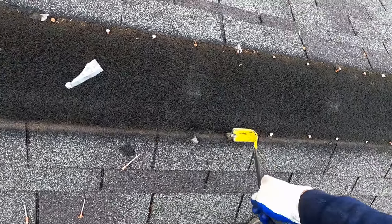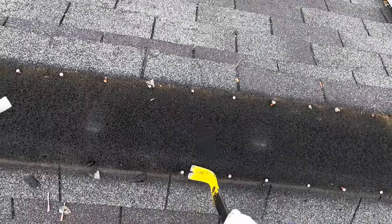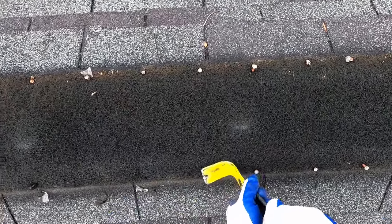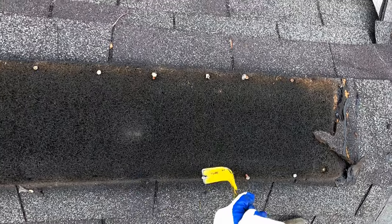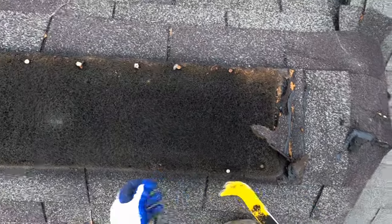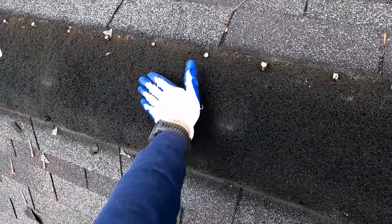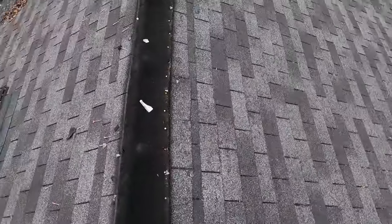I did not take my camera inside the house with me, but this ridge vent was producing significant leaking, where there was about an 8-foot stretch of the ceiling that had been completely saturated. So this wasn't causing just a small drip. It was actually a rather major situation, where all of these little dips were just drawing the water into the house.